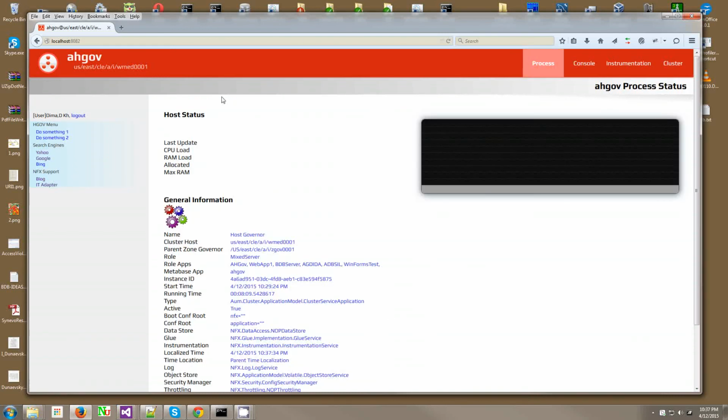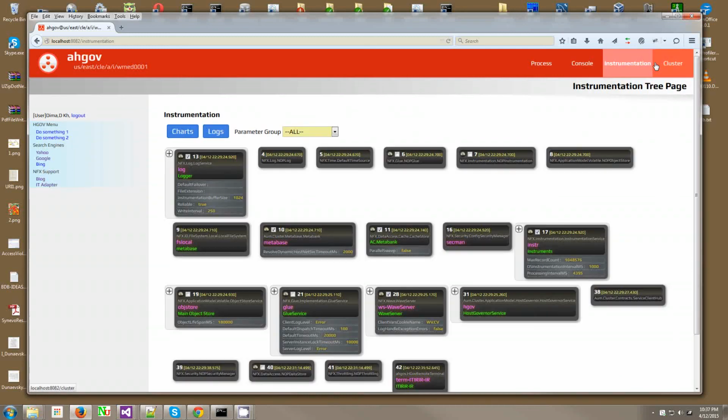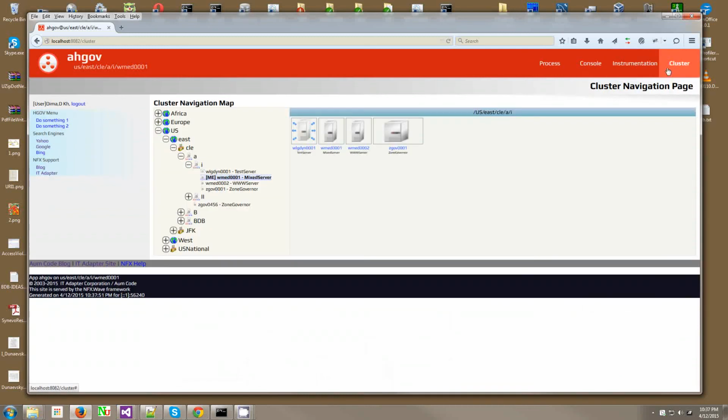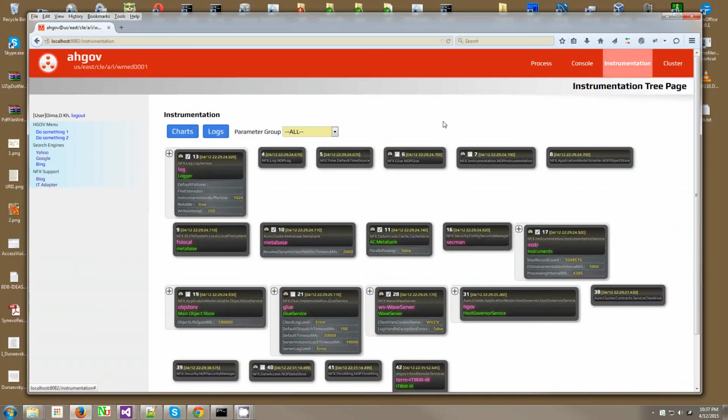Anyhow, this website was built using NFX WAVE, and because it is a component, every process in the cluster has a management website, just like this one. And you don't need to create one, you don't need to write one, you don't need to put any style, CSS or font files or whatnot. It's all done for you. It's all automatic. It's all in there.